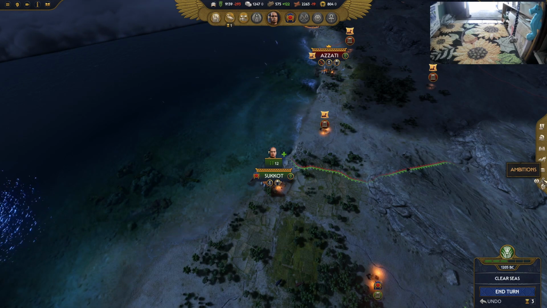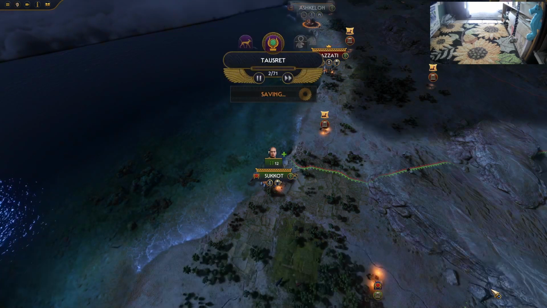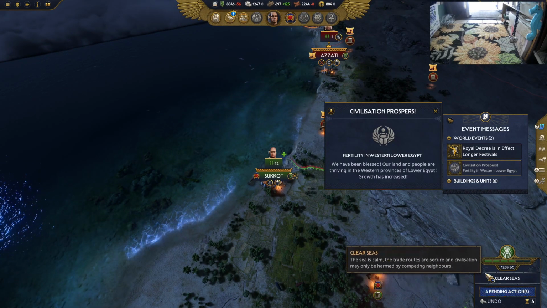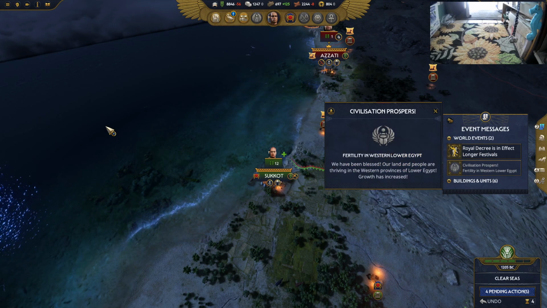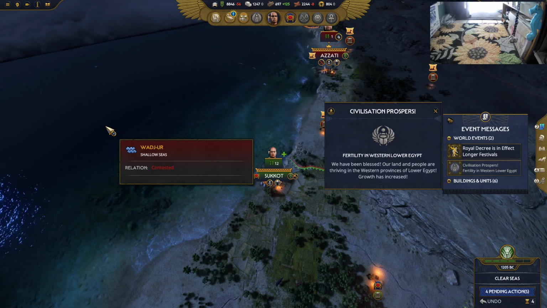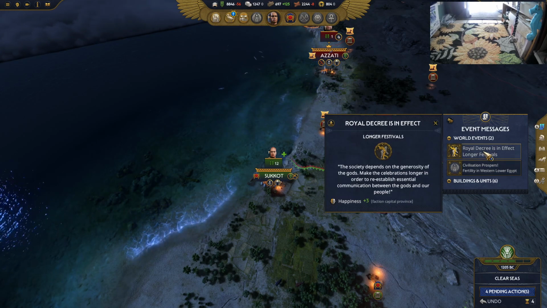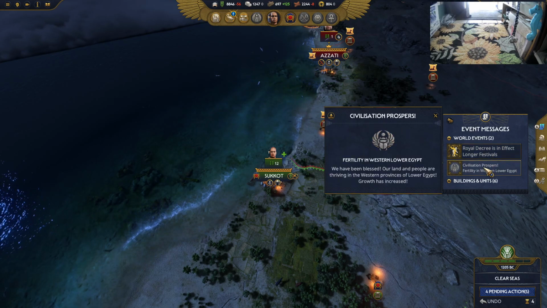Ambitions. I don't have any ambitions. Fate favors me. Civilization prospers. Fertility in western Lower Egypt. We have been blessed. Our land and people are thriving in western provinces of Lower Egypt. Growth has increased. We're not in Western Egypt. We're in Eastern Egypt, I think. Royal decrees in effect, longer festivals. Happiness +3 for faction capital province. Yay. Civilization prospers. That's that one.